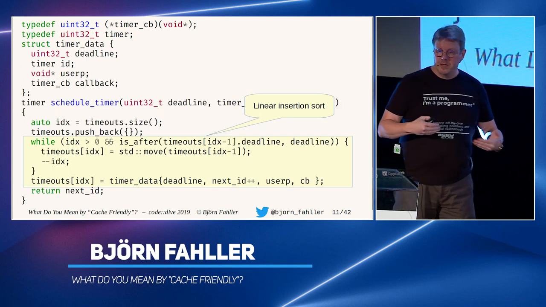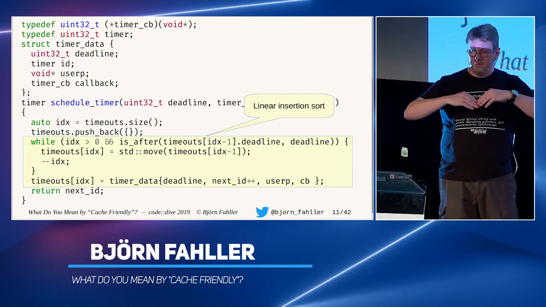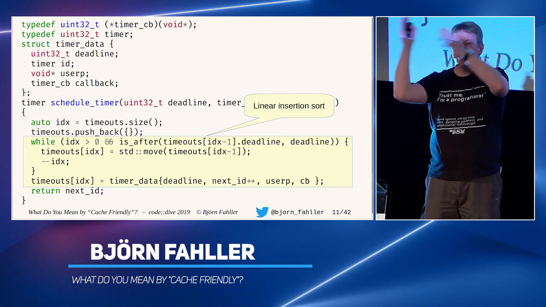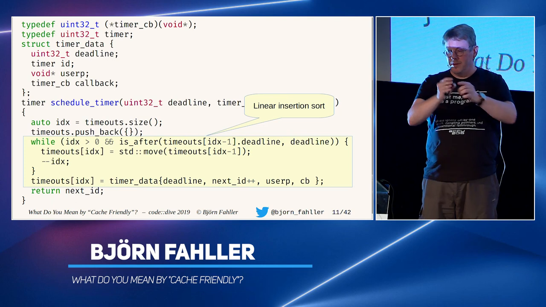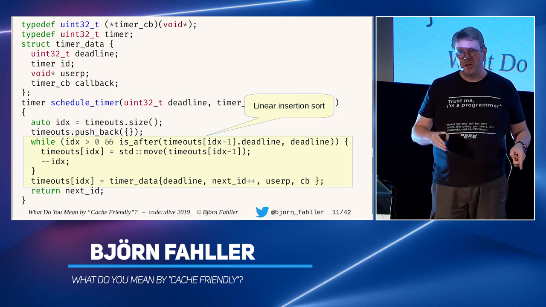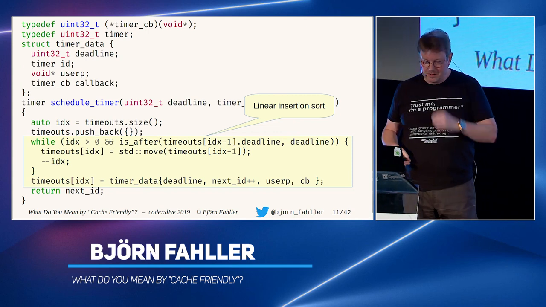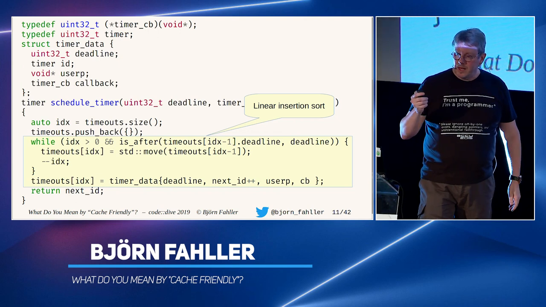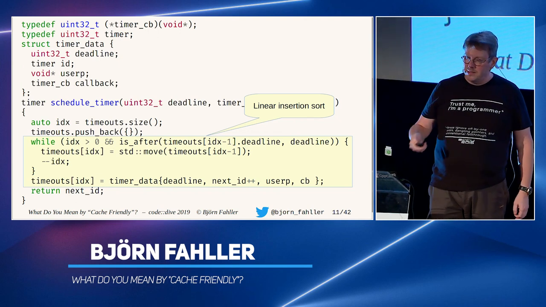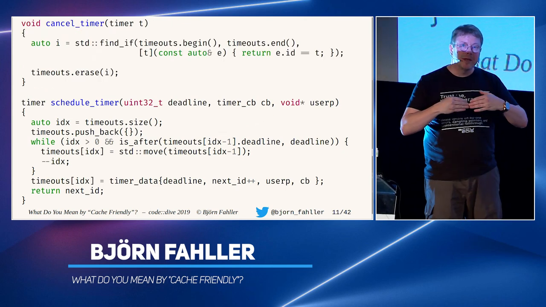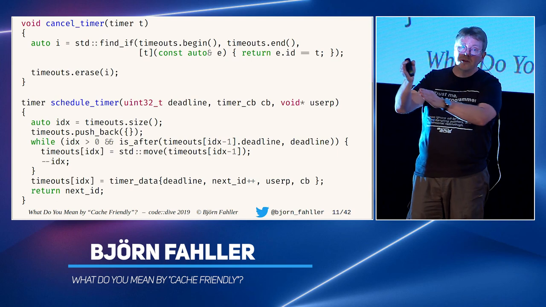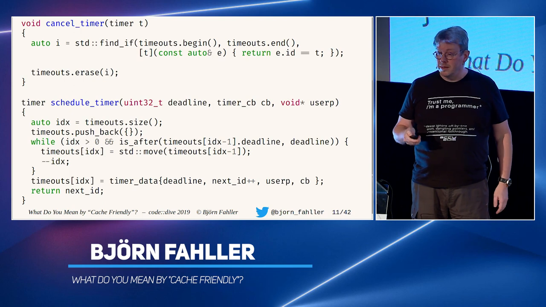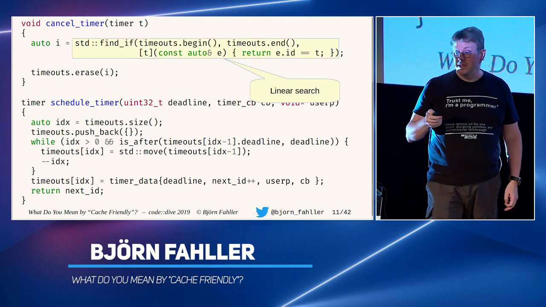And schedule timer now becomes a linear search where you first make place for the new element, and then you shuffle them back one by one until you find the correct insertion point, and then you add it. This is an enormous amount of work. The CPU really has to work hard here. A lot of instructions being made, a lot of data being shuffled. And we store the new one with a timer ID, and that is because cancel timer, we can no longer have a pointer to where this entry is. It's somewhere in memory, it's moving. So we add an identity that we can search for when we want to cancel it, and then we do an erase.